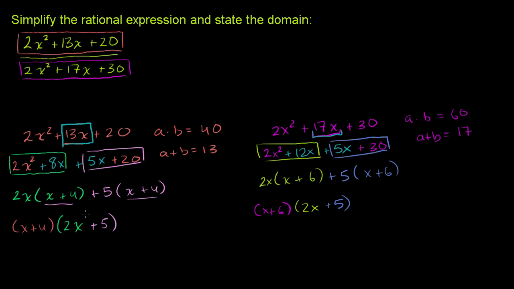So we've now factored the numerator and the denominator. Let's rewrite both of these expressions, or write this entire rational expression with the numerator and the denominator factored. So the numerator, so this is going to be equal to x plus 4 times 2x plus 5. We figured that out right there.